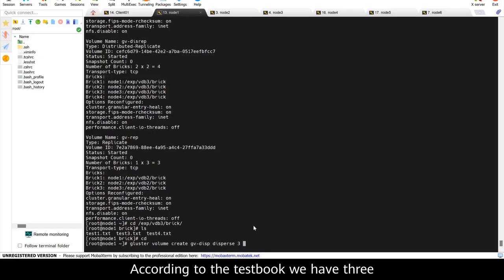According to the textbook, we have 3, and then a few of them are used for protection, like redundancy. So here is redundancy. Note that it is the redundant number of the bricks. There are several blocks, and one of them we use for redundancy.